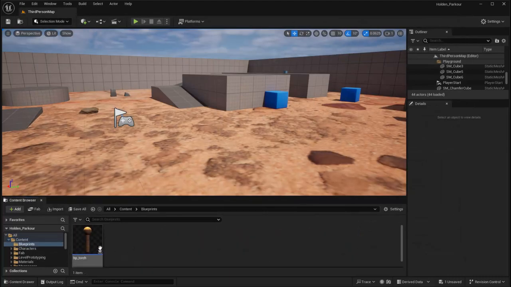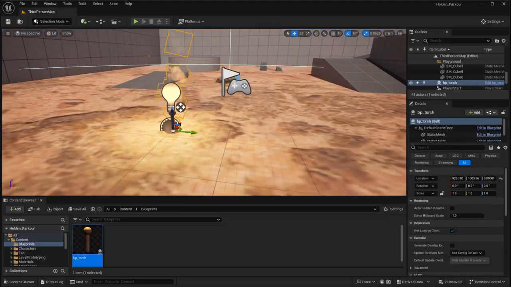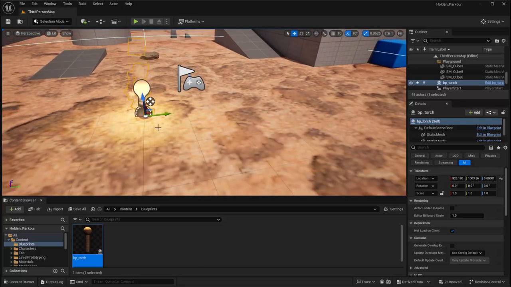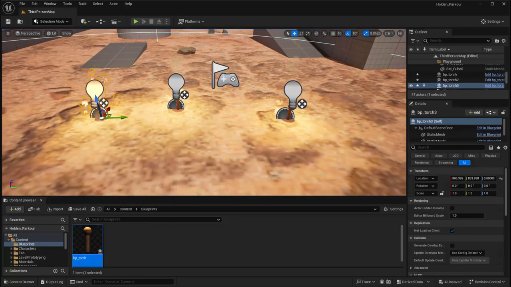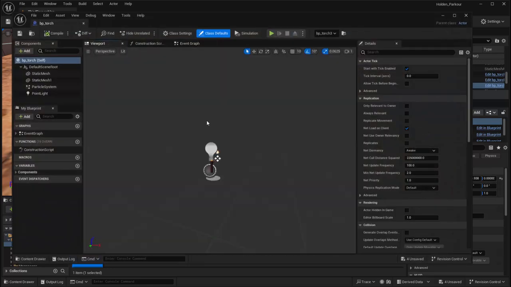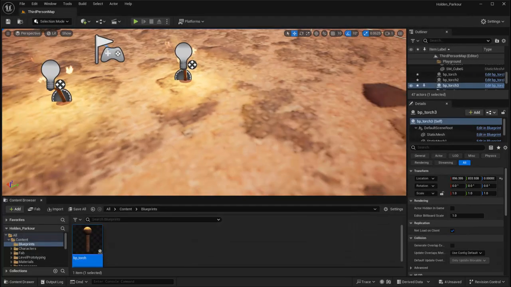Now if I look in my blueprints folder, you can see I have this little torch, and I can bring it into the scene, and it has its little fire, and it has the light. We could also add sound effects. We could add all sorts of things to this. The benefit of this is I can add a whole bunch of them all at once. If I go back into the torch and make any changes in here, it will affect every version of them. But this doesn't mean that they always have to be the same.